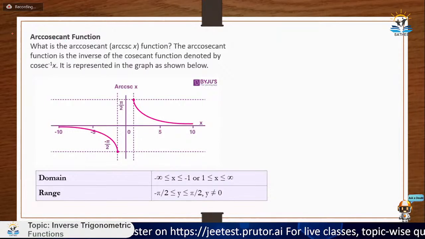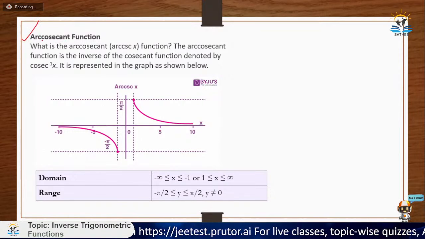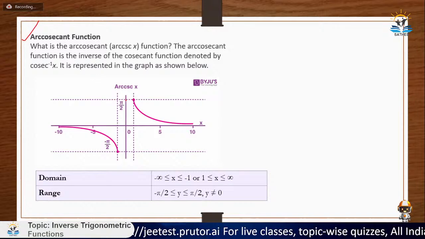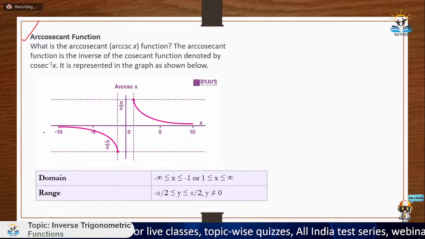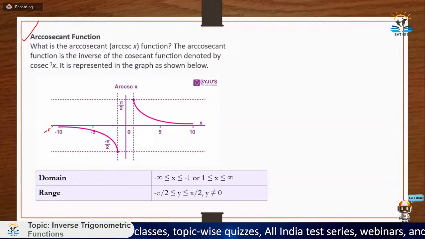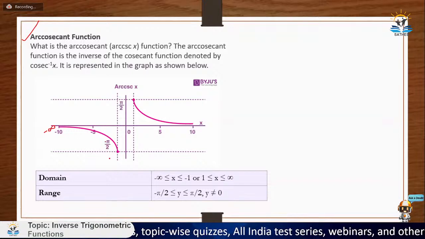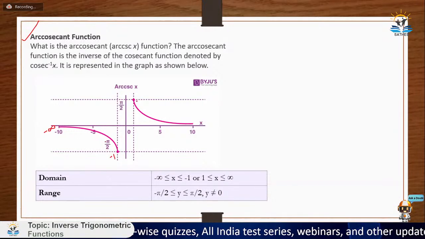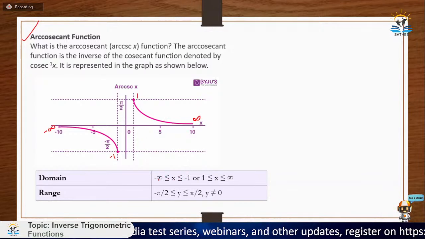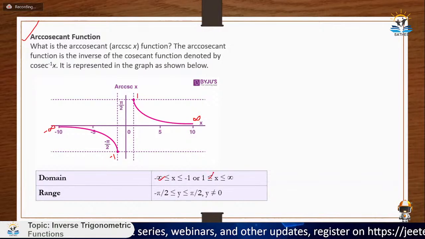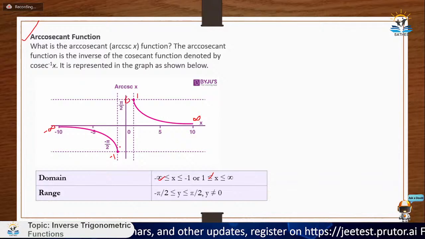our cosecant inverse function. What is our cosec inverse function? It is similarly made from the cosec function. Again we can see the domain. The domain is from minus infinity. See, we are going to minus infinity this side, from minus infinity to minus 1, and from 1 to infinity. This is 1, 1 to infinity. Okay, so this is my domain, both included here also, and the range, again you can see, is from pi by 2 to minus pi by 2.